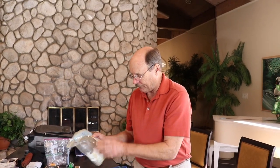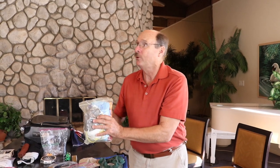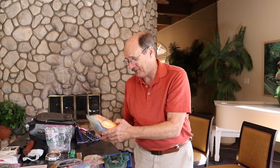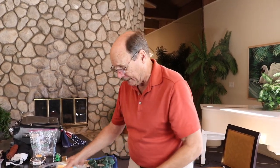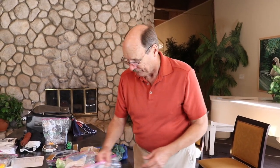I also have masks, at least a NIOSH 95 or above mask, excuse me, not respirator, mask. Much more comfortable to be in a room that is just turned into powder when you actually have your face covered and you're not breathing that stuff. So plasterboard, wallboard turns into powder in earthquakes.